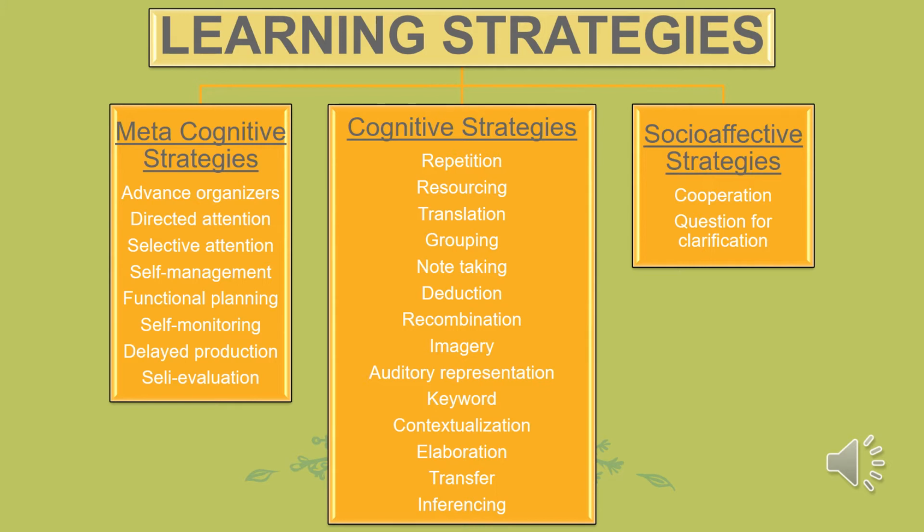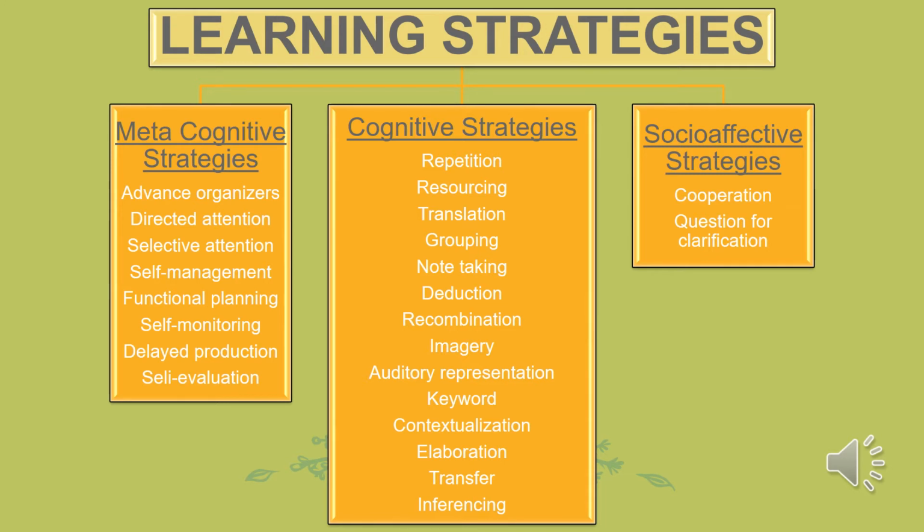Imagery. Relating new information to visual concepts in memory via familiar, easily retrievable visualizations, phrases. You try to picture in your mind what this person is saying or what this text is trying to say so that you can understand what's going on. Next, auditory representation. Retention of the sound or similar sound. You've got a series of ideas and you want to remember it by hooking it to a sound or to a phrase so that it will help you to understand and remember it.